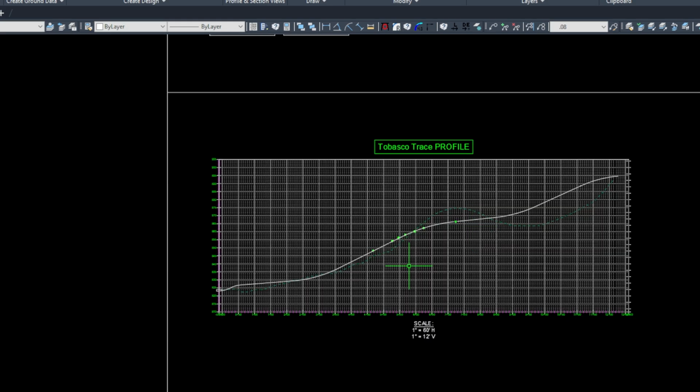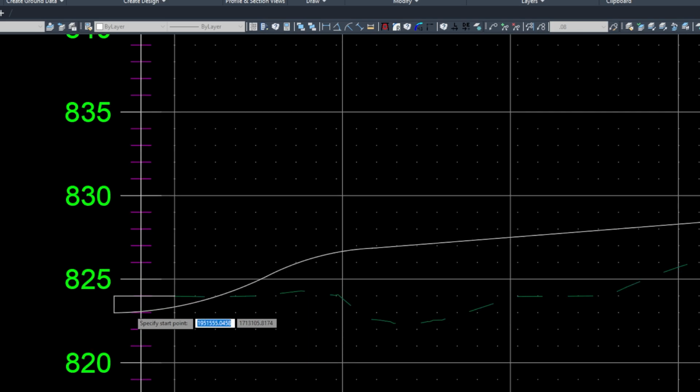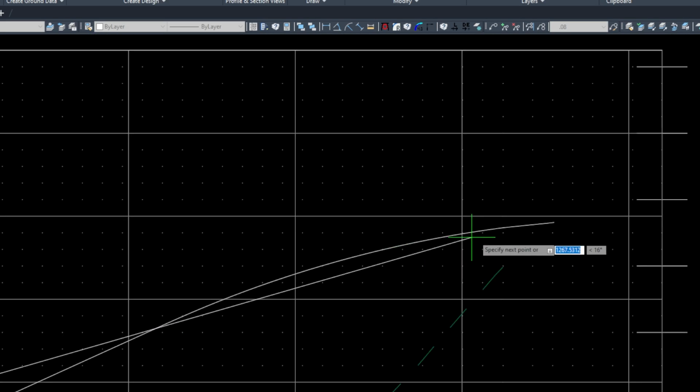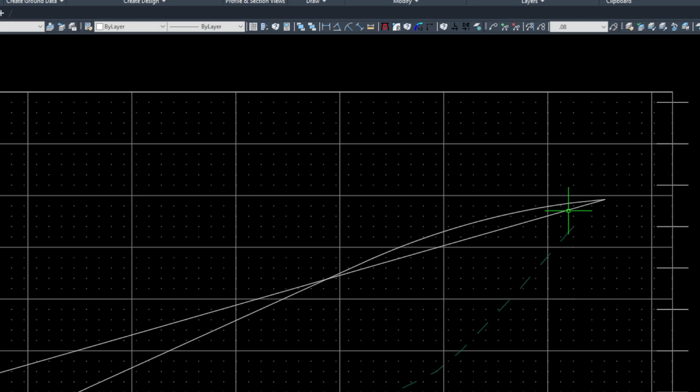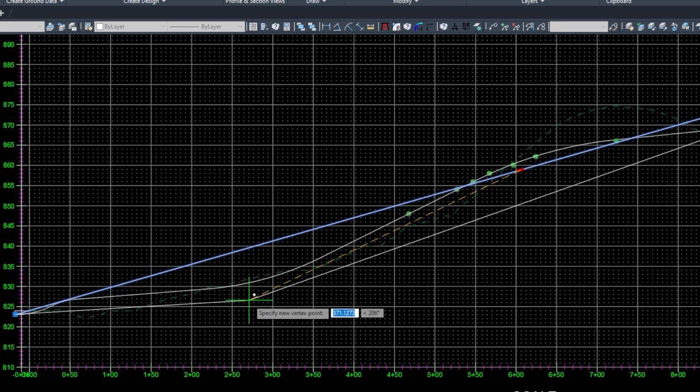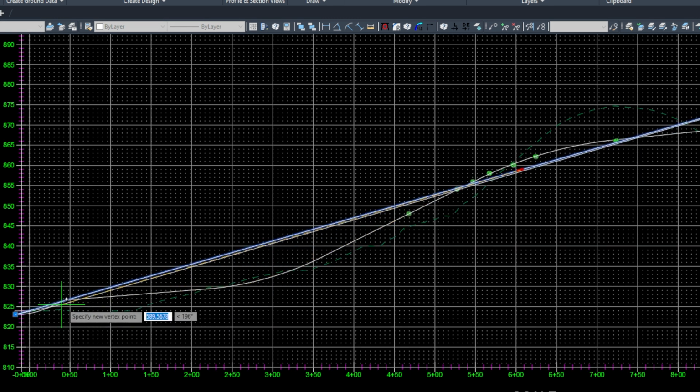So here we have a polyline that we've drawn. One of the ways that I like to do this is to connect to my starting location at the front, and then connect to wherever I intend to end, like this. Then I can hover over the center of the line here and hit A for add vertex, and I'll add vertexes as needed. So I'm going from here.